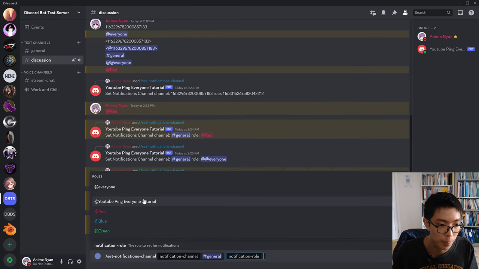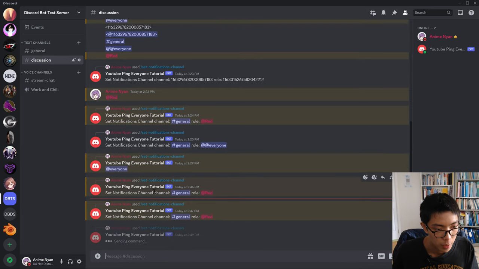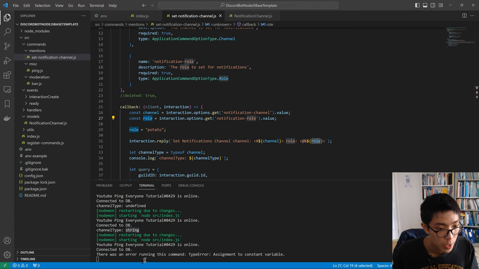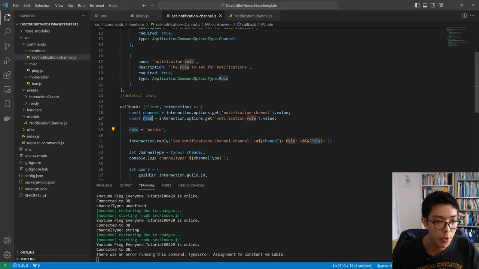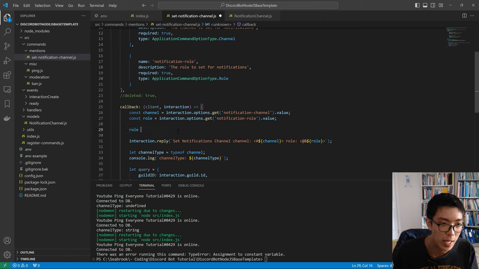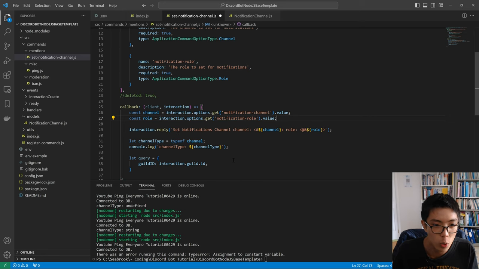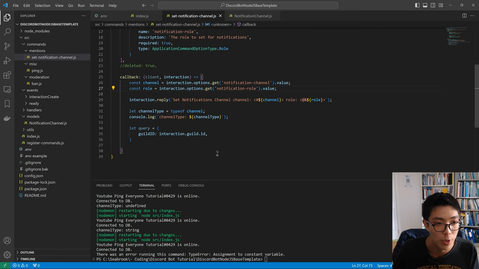It's gonna throw an error and the bot's gonna stop working, but let's have a look here. So you can see there was an error running: assignment to a constant variable, right? So basically it's designed so that you're not supposed to change this value after it's been created. That's what a constant is. Okay, so let me just Control C and let's delete that example there. But it will just cause a crash if you try to set a constant variable. However, with a let query, we might be doing another query later, right? So this query variable might change later. So that's why we use a let variable.